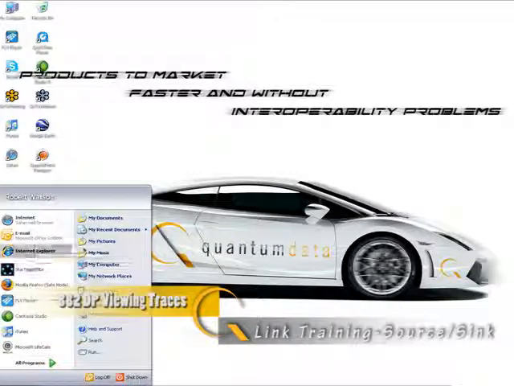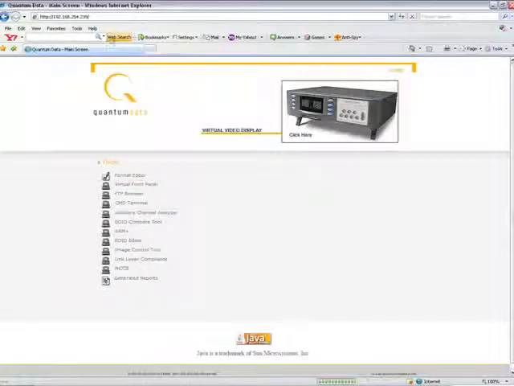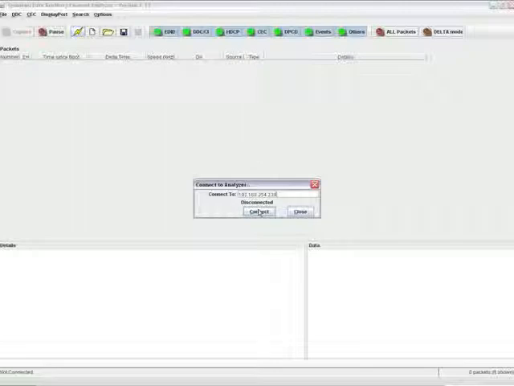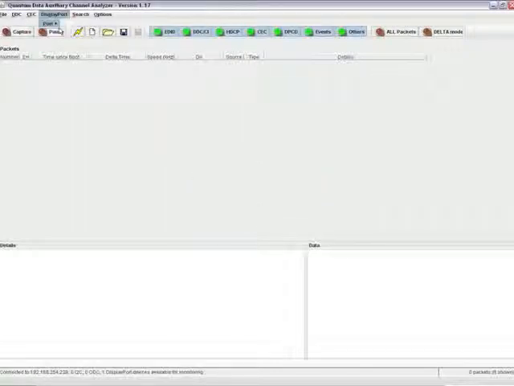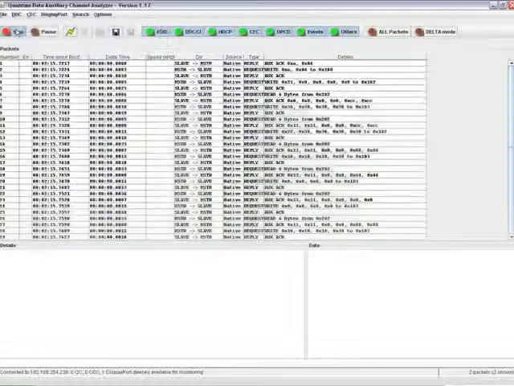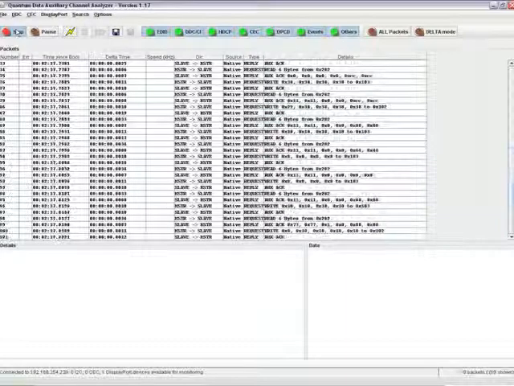So we're at the PC now, and we can connect up to the web page, type in the IP address, and then open up the auxiliary channel analyzer application. We have to make sure we select the connect to the generator and select the DisplayPort port, and then hit capture. Now we can go to the generator and do a hot plug. And when we do that, we see the traces being logged and shown in the auxiliary channel analyzer.